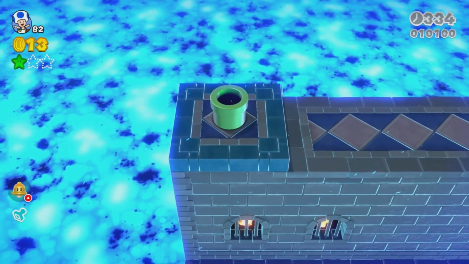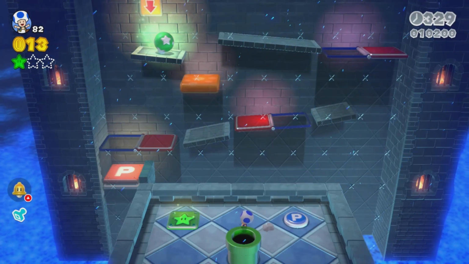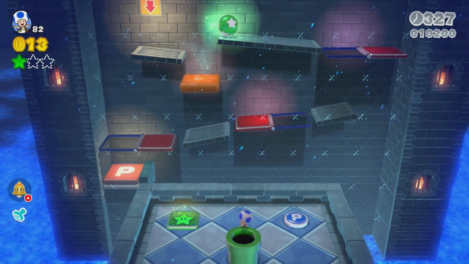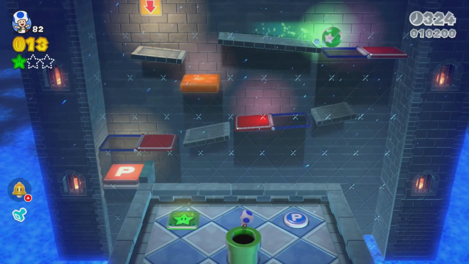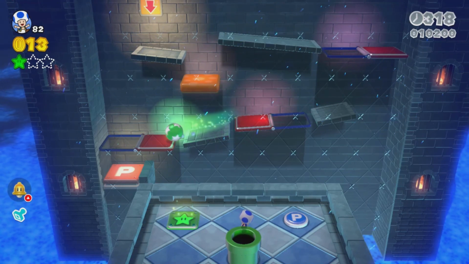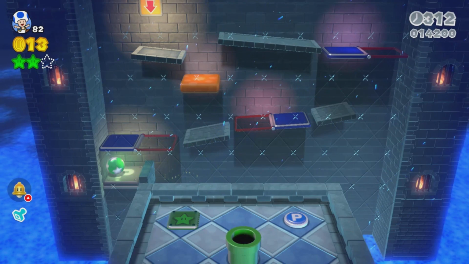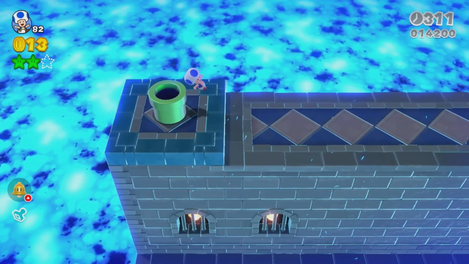That'll be a pipe. Like so. Now jump. Jump again. Oh, that was close. And yeah, that's the second star. The first star I showed you, but I already corrected it.